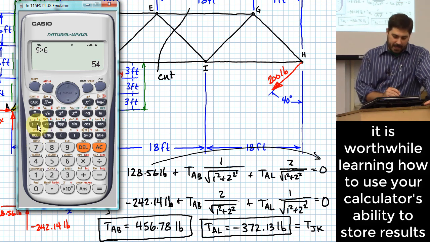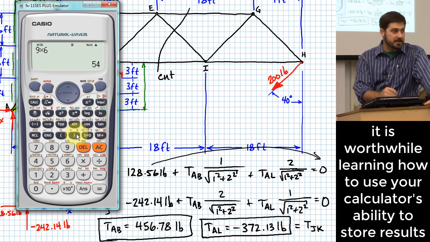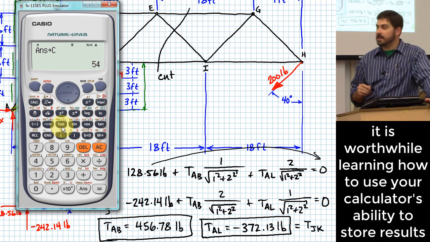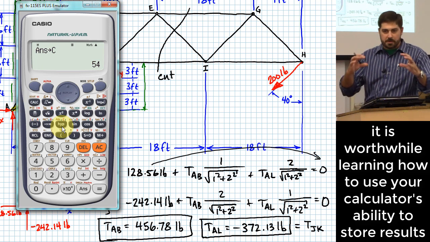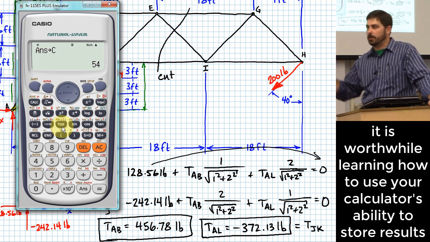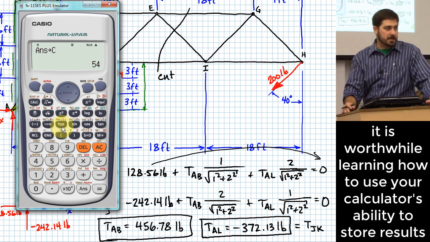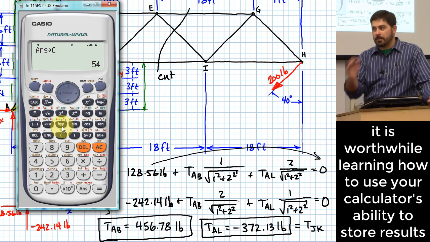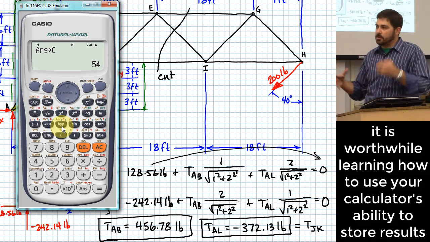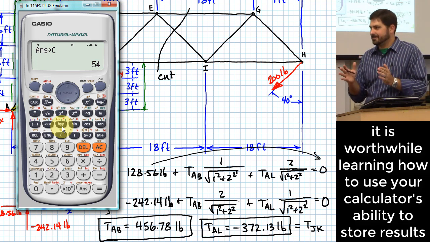And you have A, B, C, D, E, F, M, Y, and X that you can store things into. Okay? And so you can pick any of those. Maybe I want to store it into C. So I hit that button. I didn't need to hit anything else. I didn't need to hit like alpha or anything. It was ready to put it into one of those spots based on whichever key I hit, right? So now that result that I got from a prior calculation is ready for me to use in a subsequent calculation, and it will keep a lot of digits, right? And that way you don't have to worry about accumulating error as you go along. That's the best answer, right?